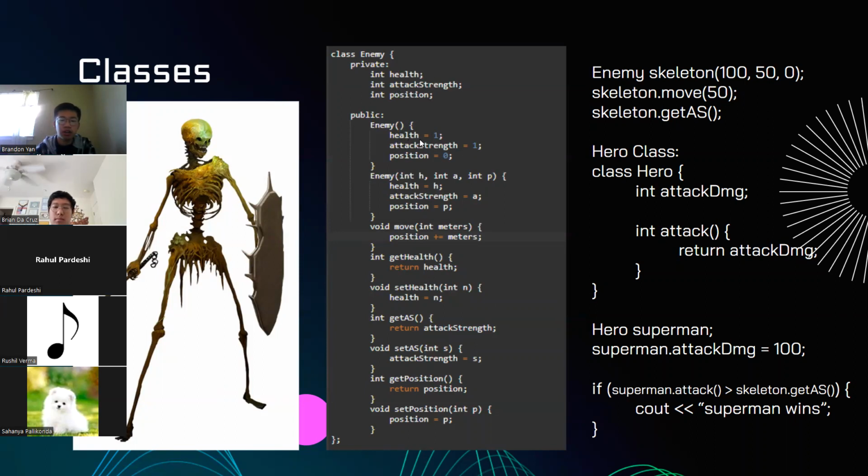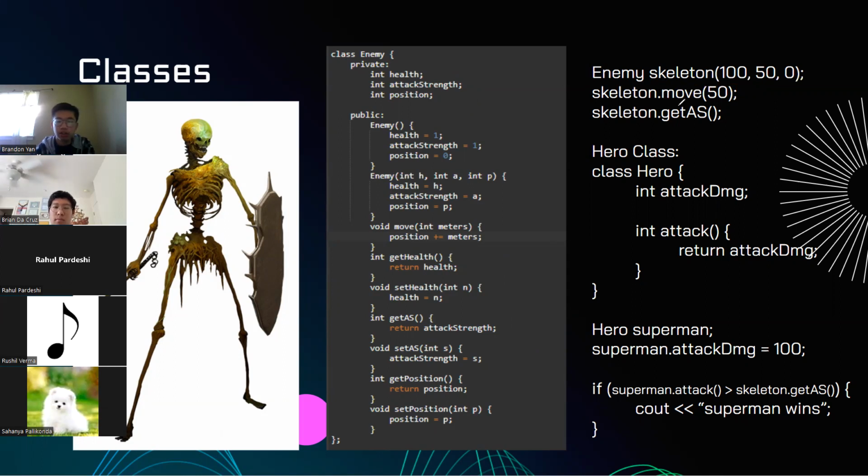So that's why health equals H works. It's because it's in the same class, so it's allowed to access it. And because this is outside the class, like this definition right here, the only way I can change these variables is by using this constructor or by calling these functions if I want later on.